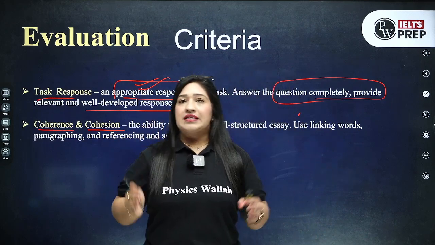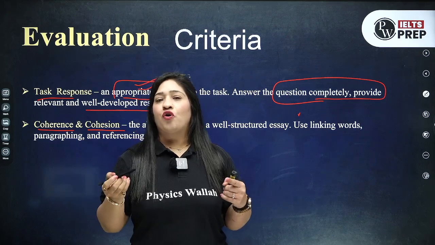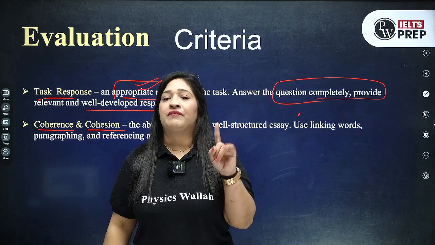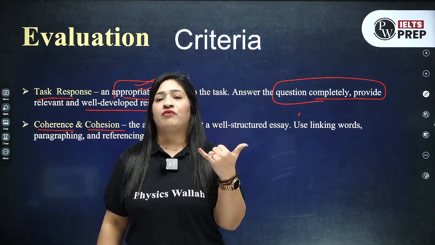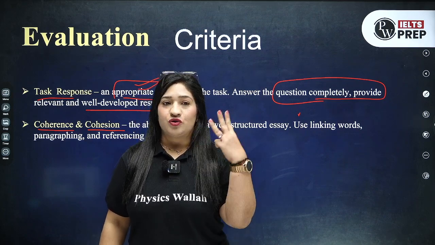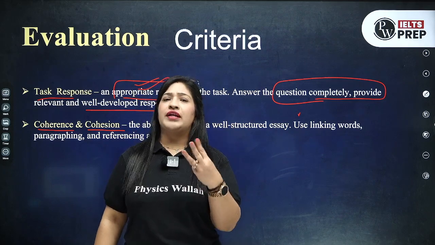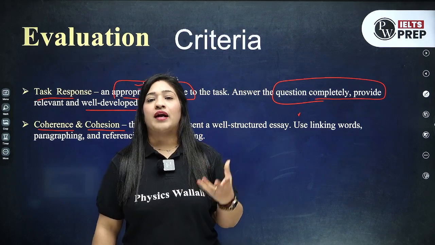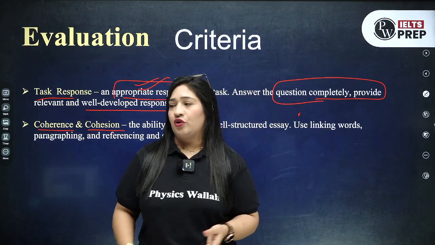As I've told you, here you will have to write at least 4 to 5 paragraphs, and out of these, the very first paragraph and the last paragraph are the common ones. You will have to start with the introduction and finish by giving a conclusion. Now, it depends on how many body paragraphs you are writing. Either you are writing 2 body paragraphs or 3. If you are writing 3, you will have a total of 5 paragraphs. If you are writing 2 body paragraphs, then you will have a total of 4 paragraphs in your essay.